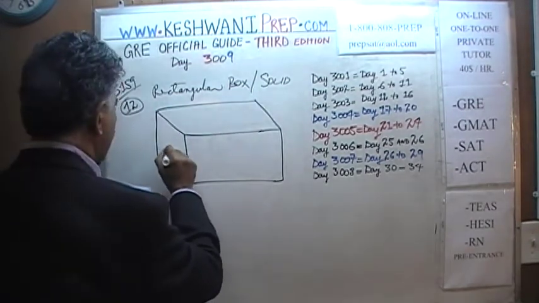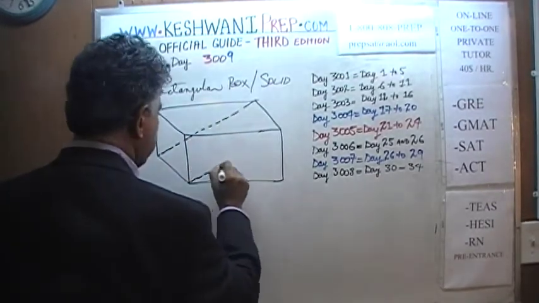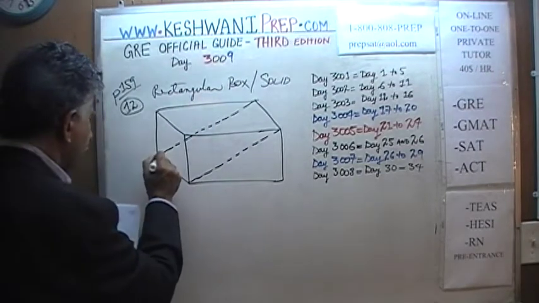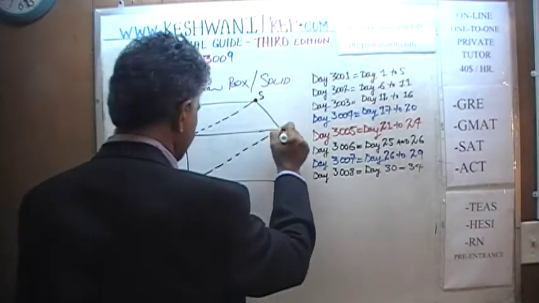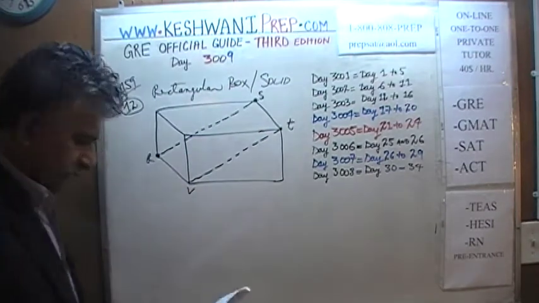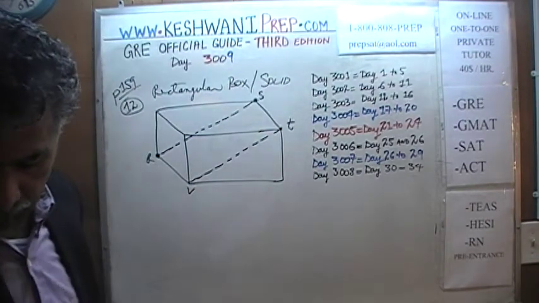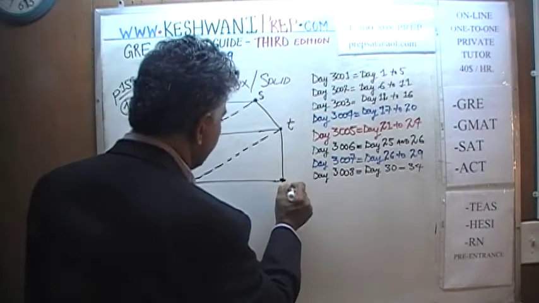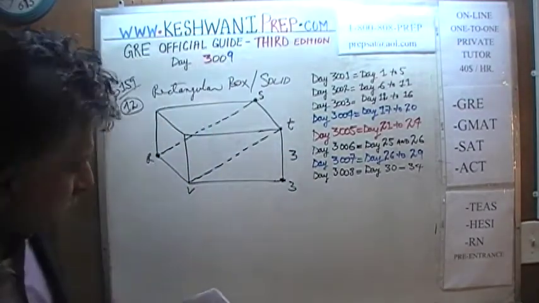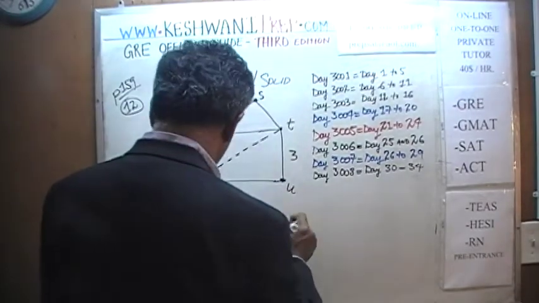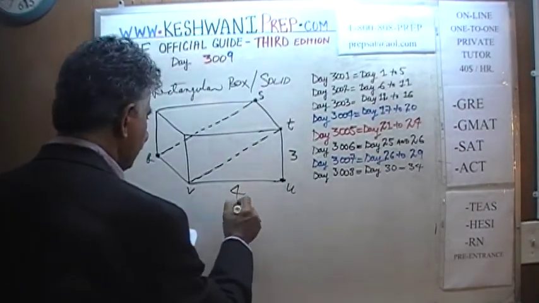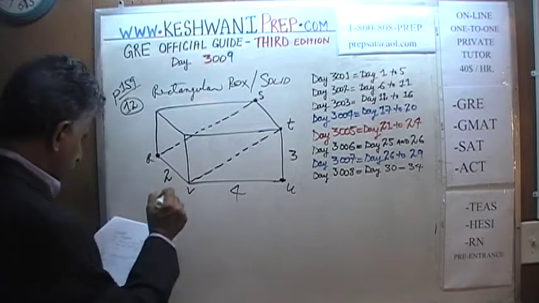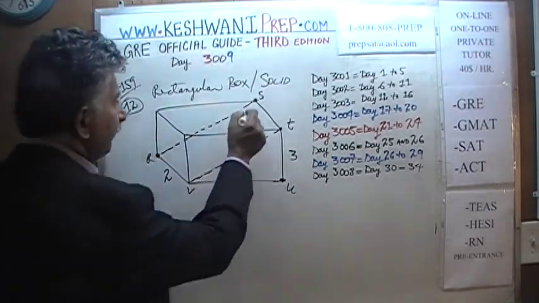And we are going to go from this part right here, like this. And they're calling these corners, vertices, R, S, T, U, and V. This is too much fuss about nothing. It's a very straightforward problem. We are told that T to U, where is U? U is down here. T to U, we are told, is 3. We are told that U to V is 4. And V to R is 2. And the question simply is, what is the area of the shaded region? What's the area of this shaded region?